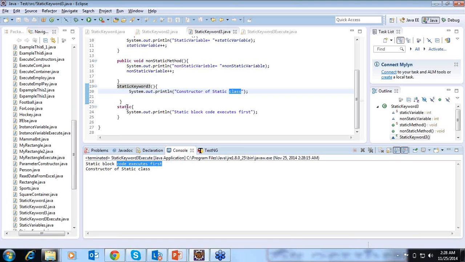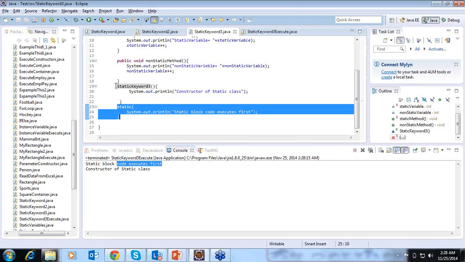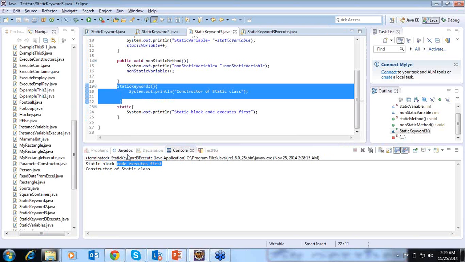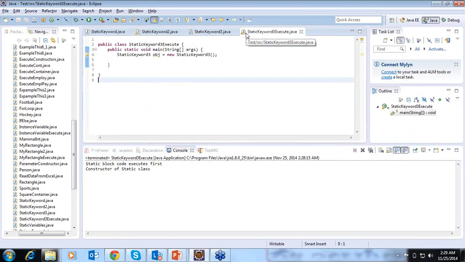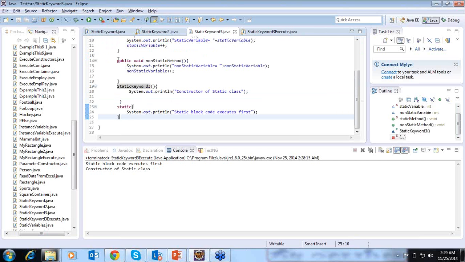Even though the static block is after the constructor, I am getting its message first. It means that a class will give highest priority to the static block, then the constructor. So I can put it in sequence: first priority to the static block, second priority to the constructor, and remaining priority to the other methods based upon the calling.